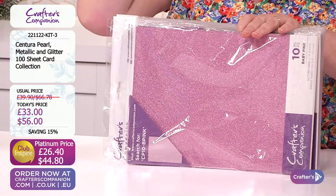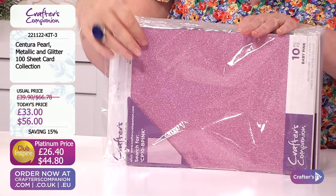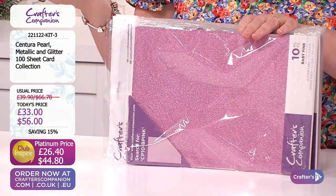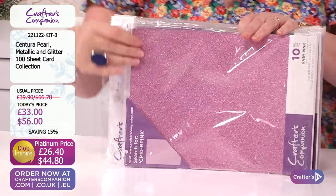What are you calling it, Craig? Money organizer. A money organizer with that wonderful money organizer. I want to call it a receipt keep. I think you're going to call it whatever you want to use it for, aren't you? It's absolutely gorgeous. You could use all of these cardstocks.